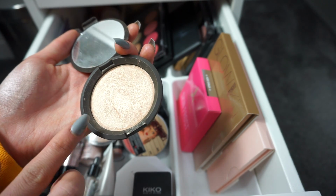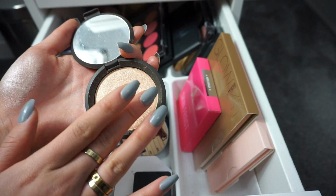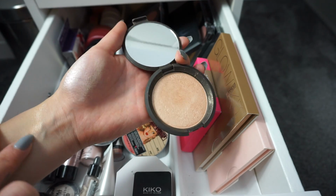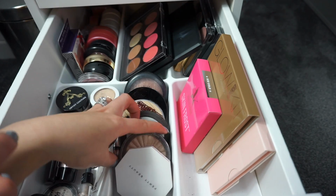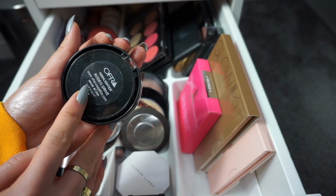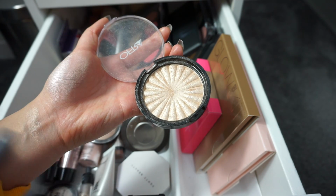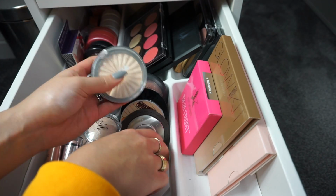They're so smooth. All of my highlights are pretty smooth, but this one is by far the smoothest. It's so finely milled that it actually looks like water when you put it on your cheek. This doesn't do it justice at all, but I'm obsessed with this highlighter. It's so good. Then another one I'm really obsessed with is the Ofra highlighter in the shade Rodeo Drive. This one is pretty similar to the Champagne Pop formula. I mean the Becca formula. It's also incredibly smooth and it's just a dream.